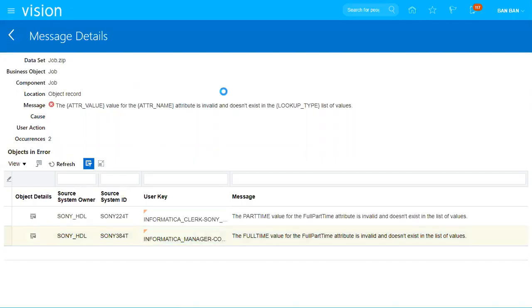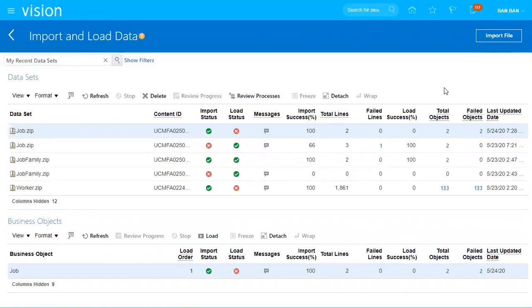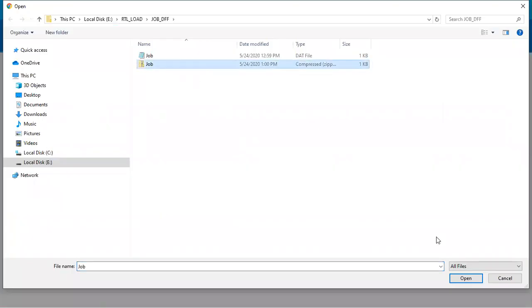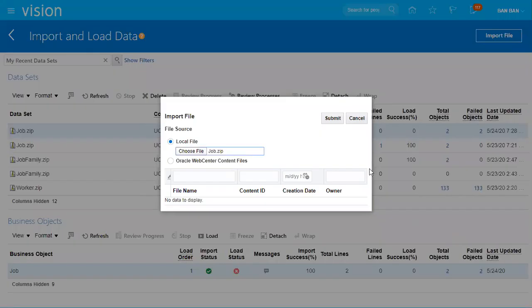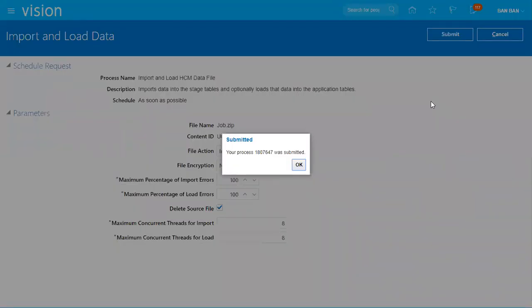I will go back again to our importing process. Let's load it again. Go to import the file. Choose this file over here. Submit.